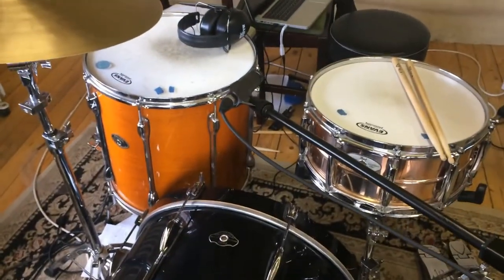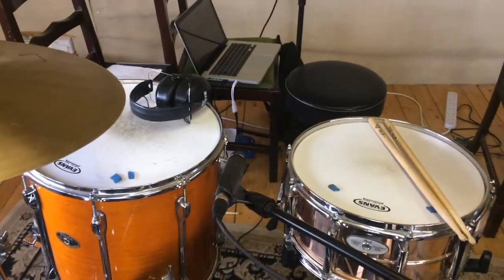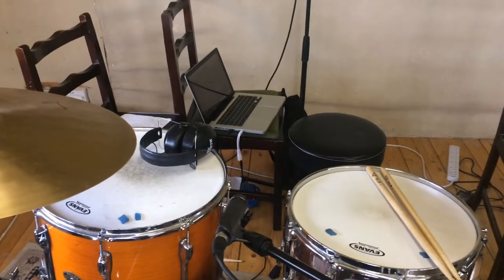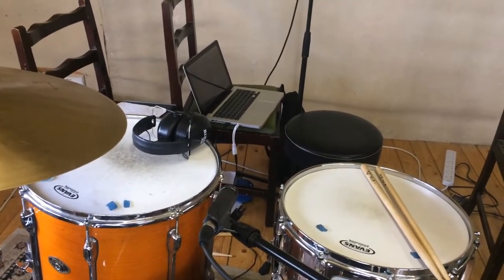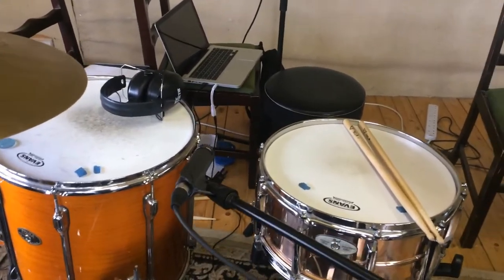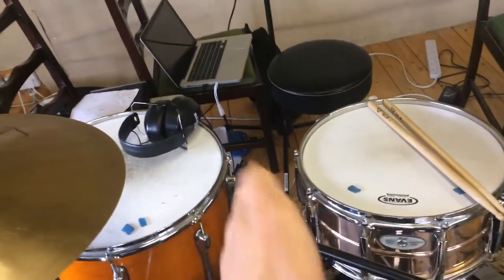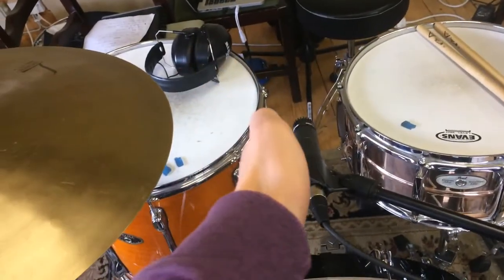Next we have just an SM57, but I don't have a rack tom on the kit, so I'm using it kind of with the worst technique. Can't really pronounce that. Check some videos out of it. It's a WURST, so it's a cool technique. Normally it's placed kind of here and the rack tom's here, but I've put it in the middle of the floor tom and the snare, kind of pointing slightly down at the kick.